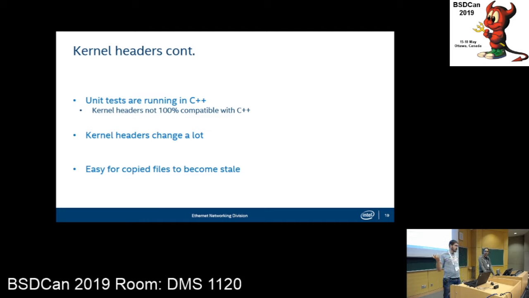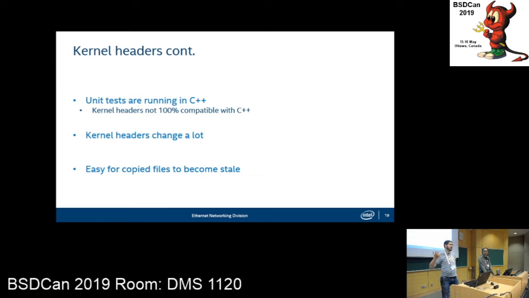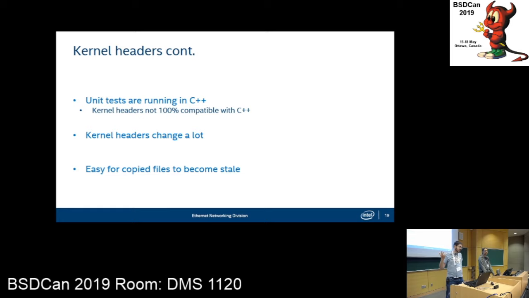Another problem is that CppuTest runs in C++. There is a C framework, but we didn't like it — it was more difficult to use than C++. So we opted to run the tests in C++ even though our driver code is in C. But if you include a kernel header, there are kernel headers that use 'new' and 'class' and other C++-reserved keywords, so those have to be changed. Additionally, we want to keep up to date with what's upstream in our test code, and headers are changing potentially daily. We didn't want to get in a situation a year from now where all the signatures changed and everything broke.